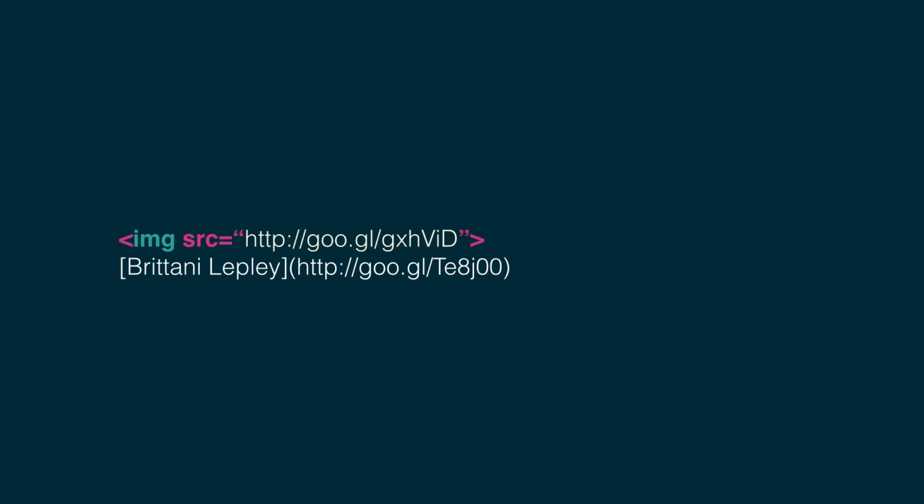And the attribution text is going to be a link. Have we talked about anchor tags? No. It's kind of funny because anchor tags are pretty much the very foundation of the web.